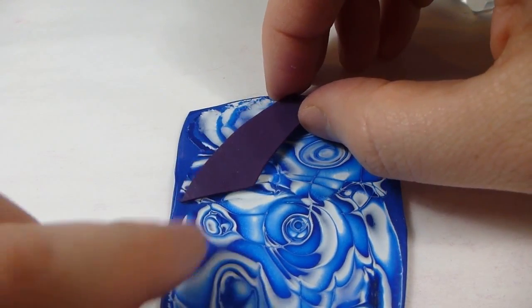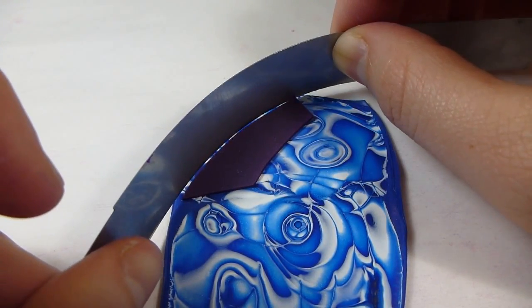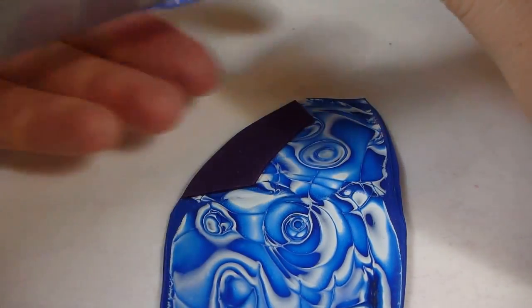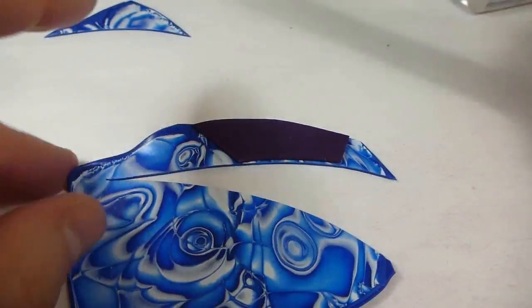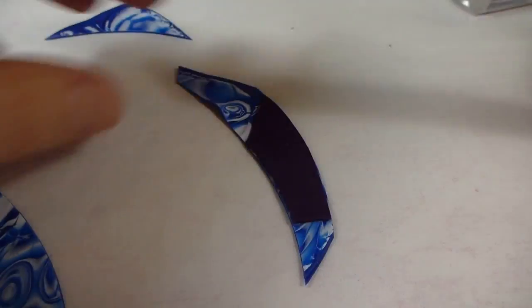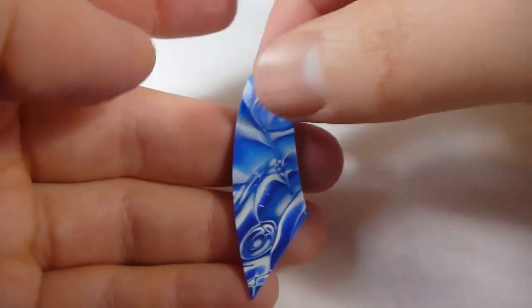I'm going to put the pattern right there for the first one, capturing the circle on the bottom. And cut it pretty close. And because the circles are close to each other, I do have to be careful not to wreck the entire sheet. But I'm just going to finish cutting it here and the bottom. And here we go. There's the first one.